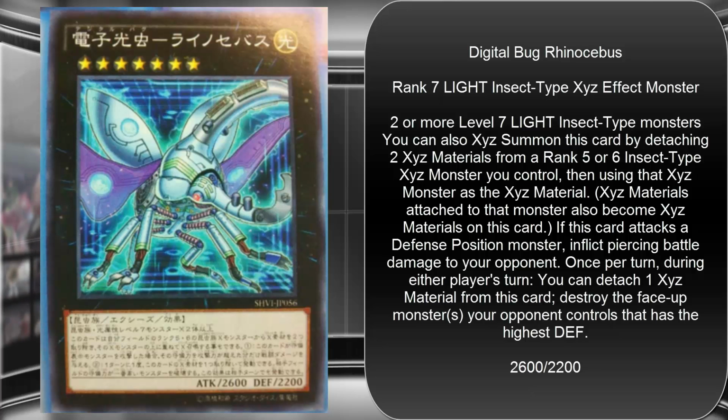The negative to it, of course, is that it needs to be an insect Xyz monster that you rank up to go into this card, which only leaves the Insector Xyz monsters. And that's why I'm saying that I think there's going to be more to this card, because to me it seems like there's going to be a whole archetype based around Xyz summoning, and then of course you just slowly rank up through these different ones, maybe kind of evolving them, since they're insects, maybe something like that would be going on.